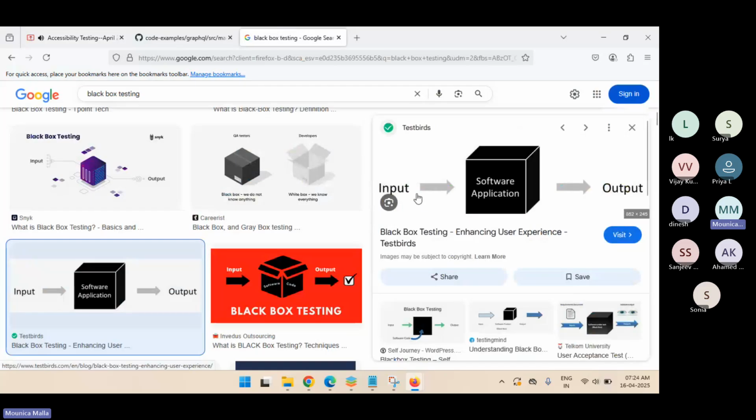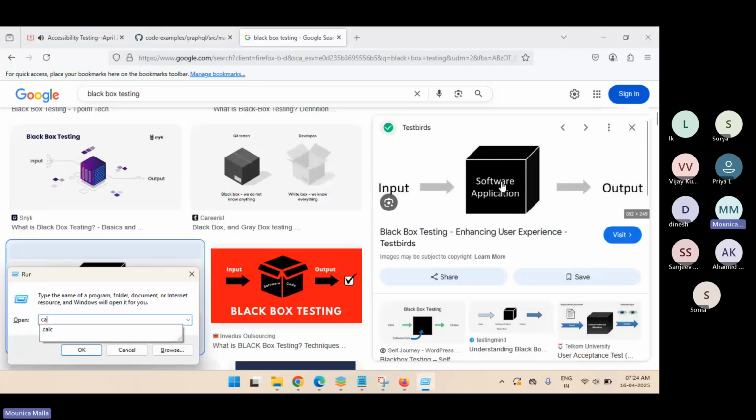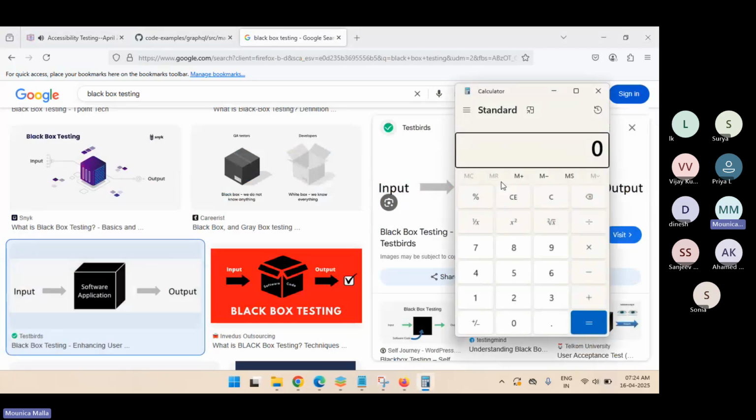Example, here you see in this diagram, you are supplying an input and you are validating the output. If this is a calculator, I'm opening the calculator on my computer. So this is the application. Now I am not looking at the source code of this calculator application, just the application I'm seeing. I wanted to test this plus functionality. So I'll say 6 plus 9. And I know the expected answer is 15.